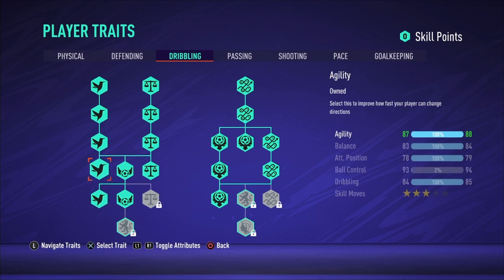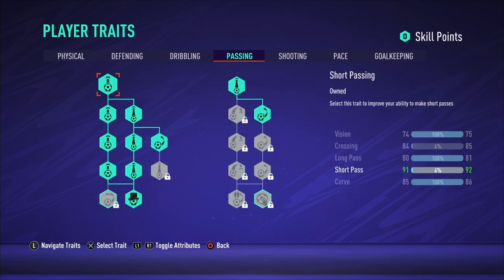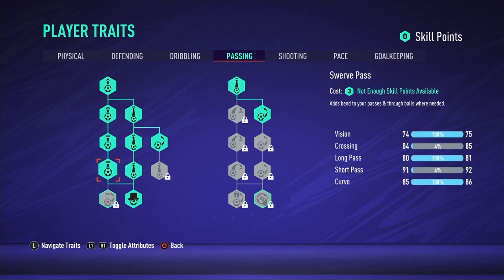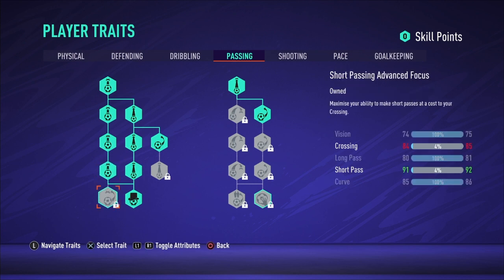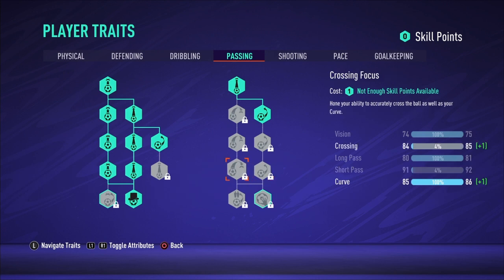In terms of dribbling and passing for the traits, I have pretty much everything bar from balanced speciality, which is the biggest con going, and the skill moves. Now the skill moves are underrated this year, especially the flair trait, but for a CDM you don't really want that. With passing, I have pretty much everything on the left side, bar from a few on the right, which includes crossing and the odd curve. So let's see how they look in game to give you an idea.